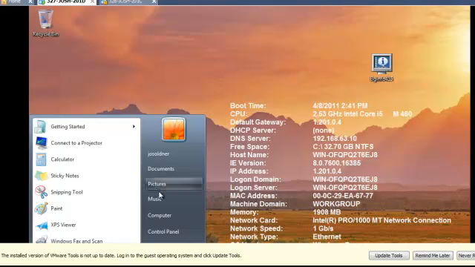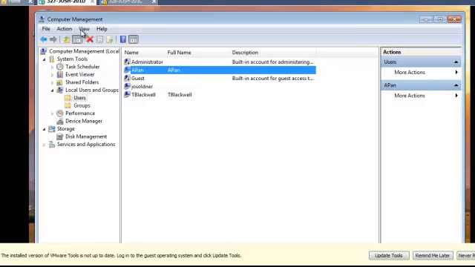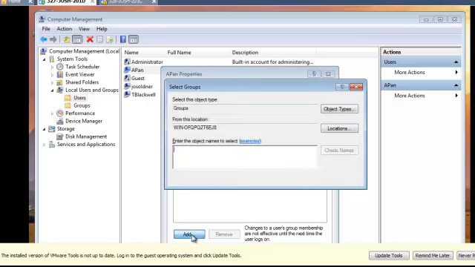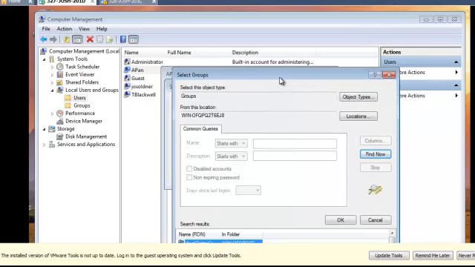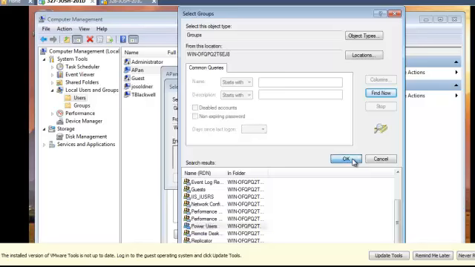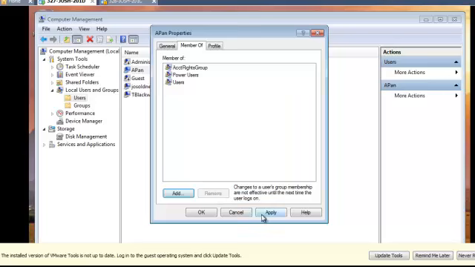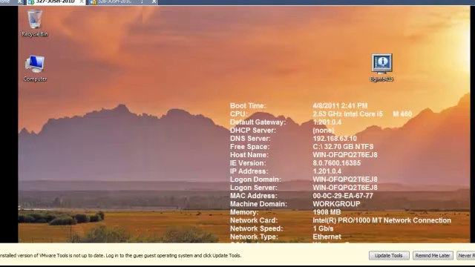What we're going to do is change some of the built-in group memberships for a local account. Jump into users, and it checks out some of the properties of them. We're going to change what they're members of. These are some of the different groups that you can make a person a member of. You make it a part of the power users group, and now you see it's a member of the power users. Like I said before, you can make them a part of any group you need to.